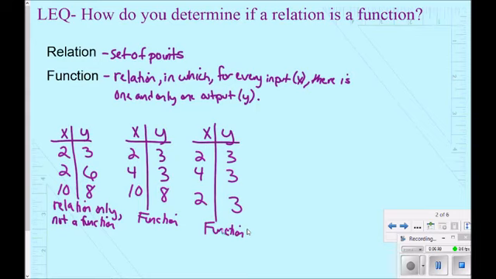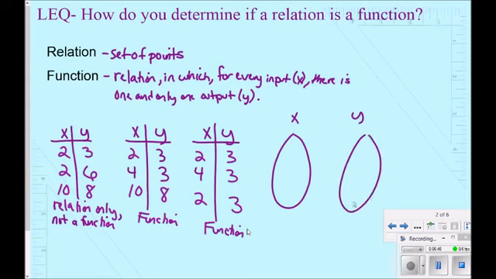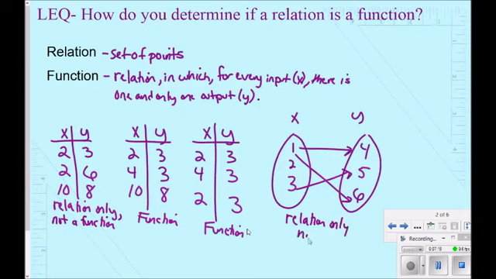Okay. Now, sometimes you'll be given tables. Sometimes you'll be given sets. Either way, no matter which you're given, it's kind of the same idea. Okay, so if you're given something like this, same question, is this a function or just a relation? Well, I'm seeing 1 with 4, but I'm seeing 1 with 6. So for that one value for x, I have 2 different y values with that value of x equals 1. So this is a relation only. This is not a function.